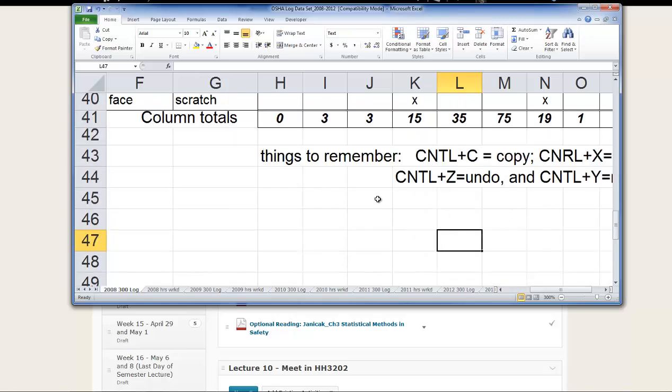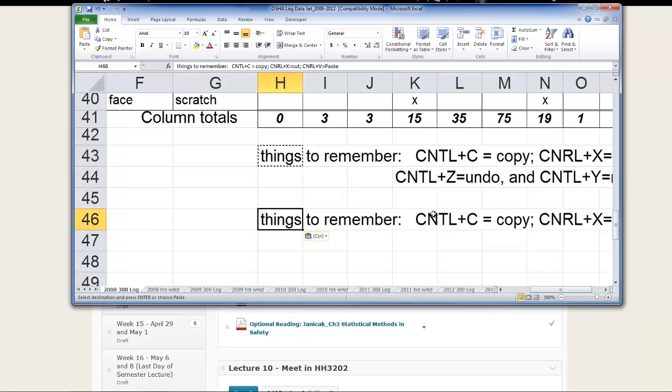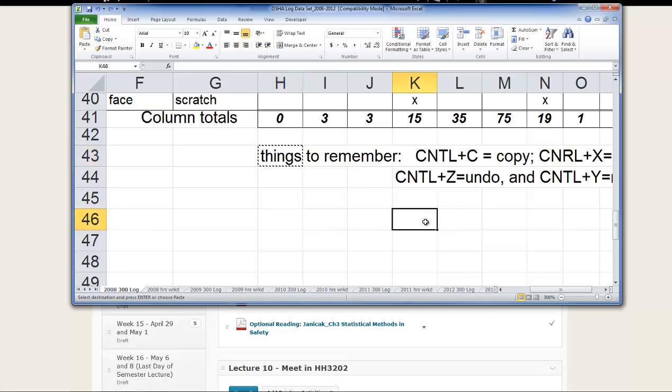So other things that you might want to learn how to do. What if I click on this? This is going to be the whole thing. It's basically everything here. I mean, this is basically an extension of the one cell. And if I wanted to copy the whole thing, I could copy it and paste it and see the whole thing came back. I could undo it to get rid of it. So you can practice with that kind of stuff.